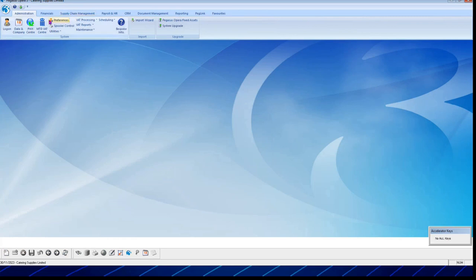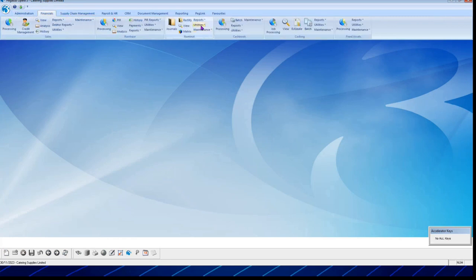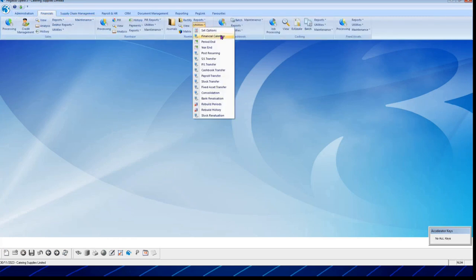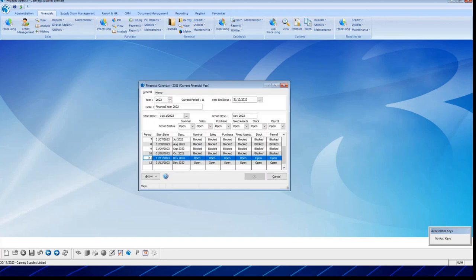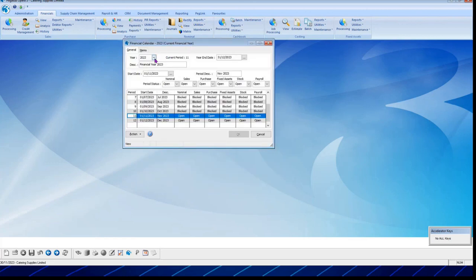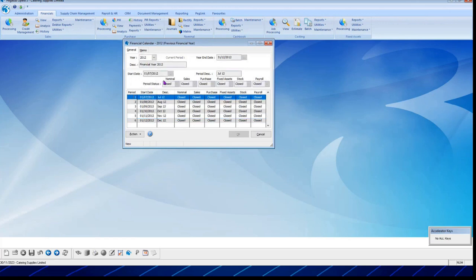When we use open period accounting within our nominal ledger, we suddenly use the financial calendar that sits in there rather than the calendar that sits in set options. Open period accounting means that I can look at my financial calendar for around 3 years in advance of my current year, but of course all the historical periods still sit in here.